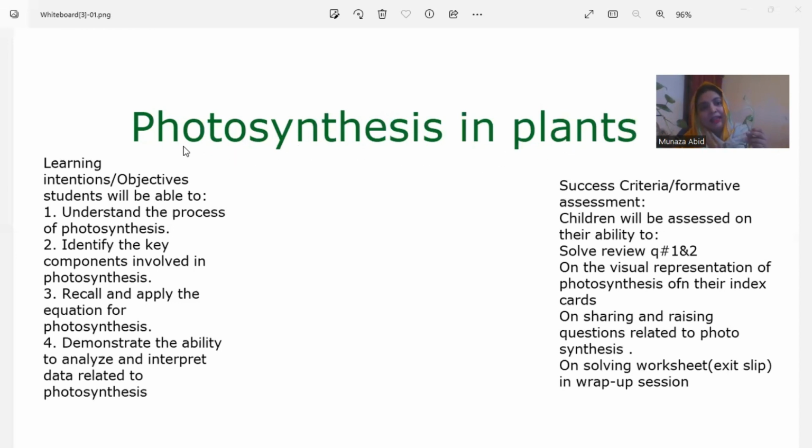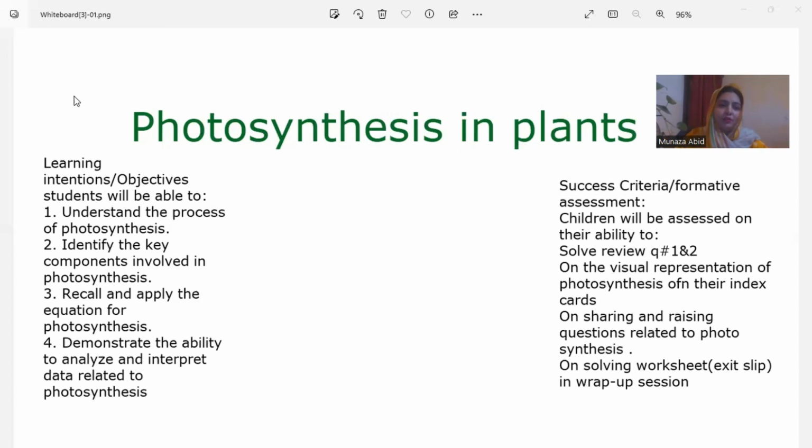Plants make their food in light, absorbing water from roots and absorbing carbon dioxide from air. What do they make after photosynthesis? They make glucose and oxygen. Wow, lovely. And they're not only making food for themselves, they're making food for us as well.